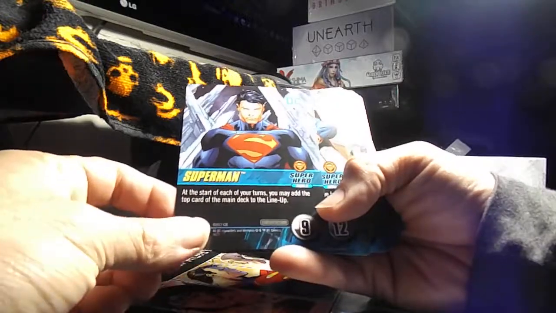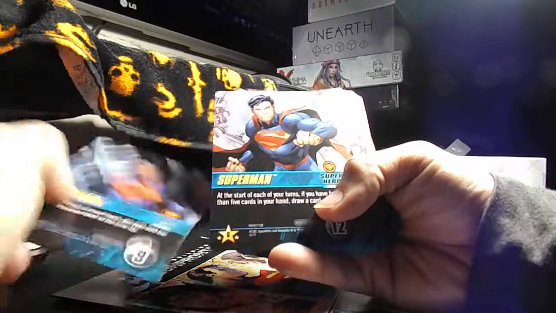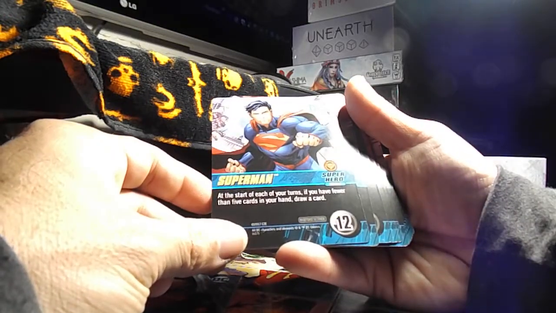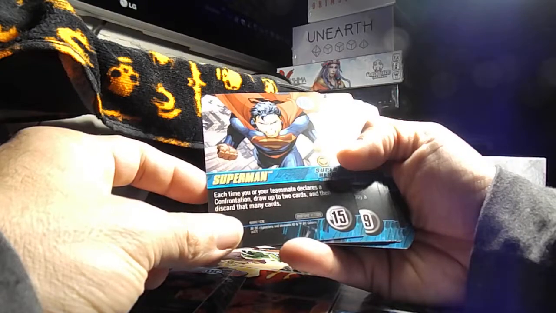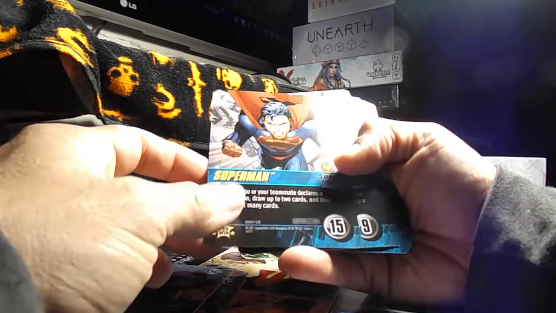So this one, it says, at the start of your turn, you may add the top card of the main deck to the lineup. At the start of each of your turns, if you have fewer than 5 cards in your hand, draw a card. Each time you or your teammate declares a confrontation, draw 2 cards and then discard that many cards.